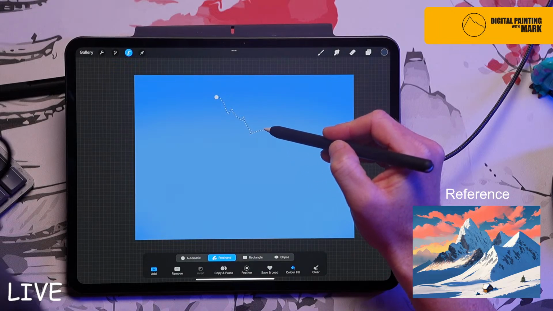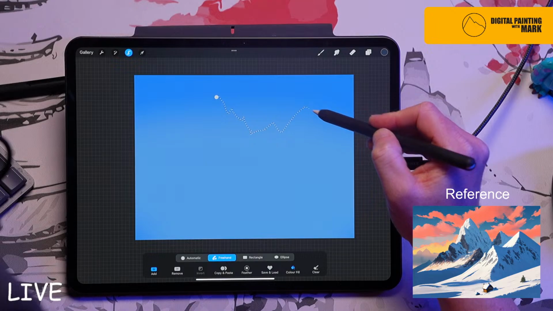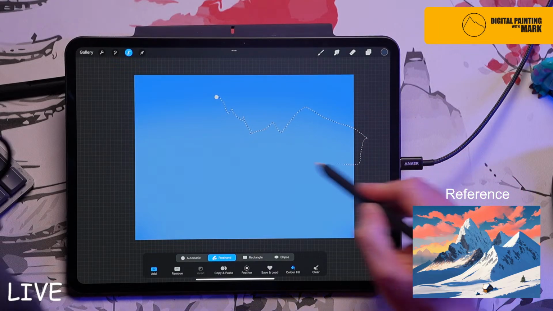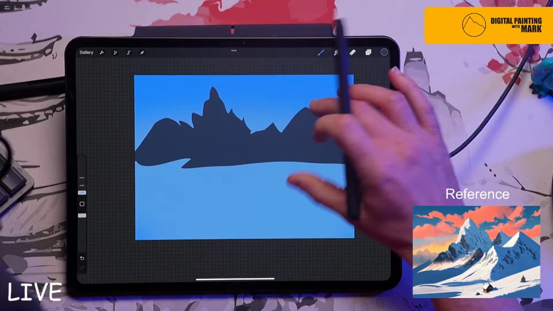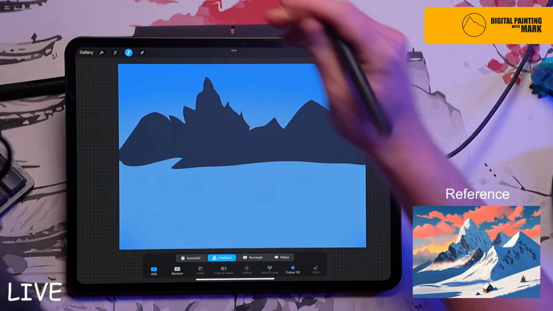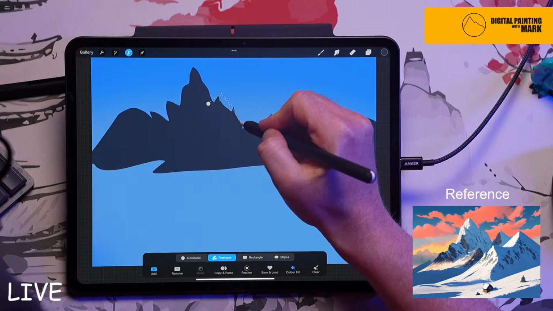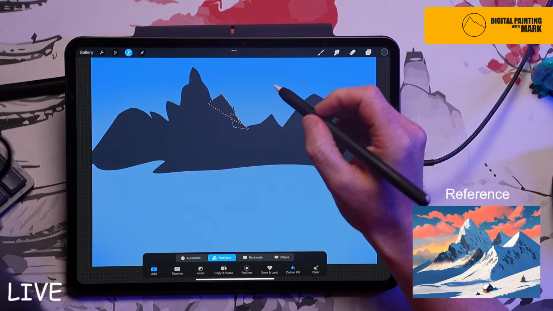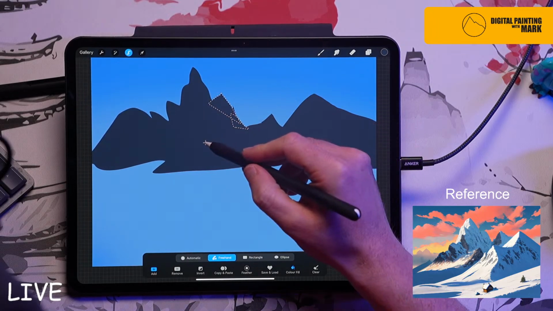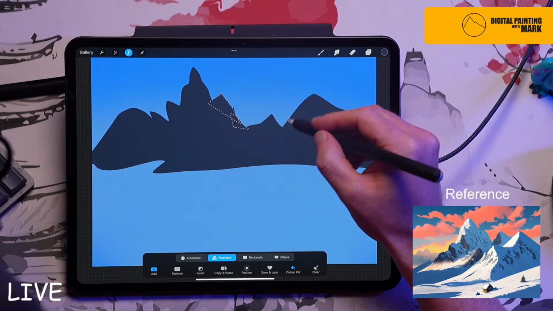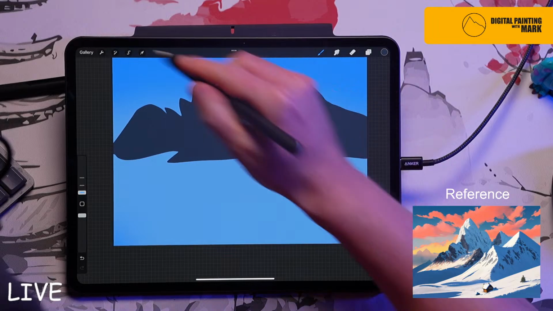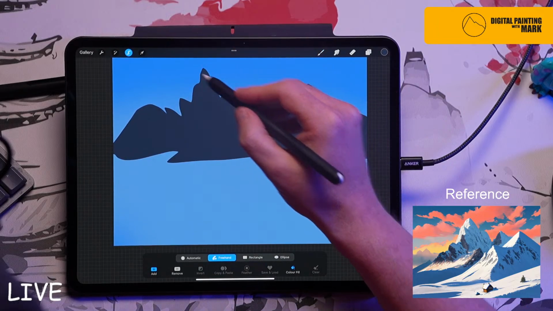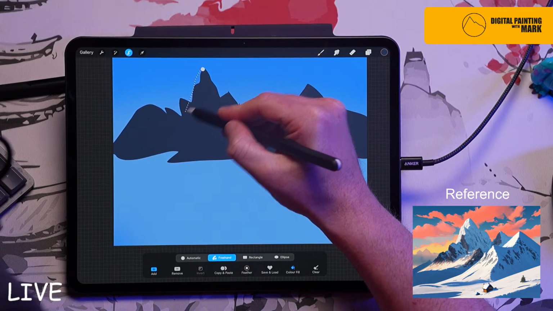Now I don't really care about the shape exactly, but let's just do something like this. And then we can change the shape. Like you can see, this is a bit too spiky. That's okay. Yeah, we'll deal with it. It doesn't have to look like the reference.